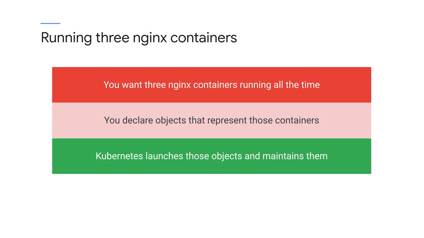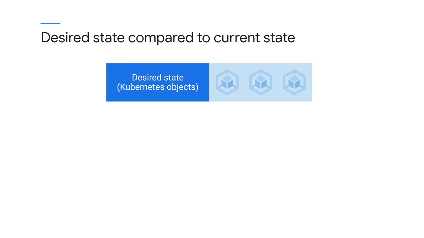If we want to keep all our Nginx web servers not just in existence, but also working together as a team, we might want to ask for them using a more sophisticated kind of object. We'll tell you more about this later in the module. Let's suppose we have given Kubernetes a desired state that consists of 3 Nginx pods, always kept running. We did this by telling Kubernetes to create and maintain one or more objects that represent them.